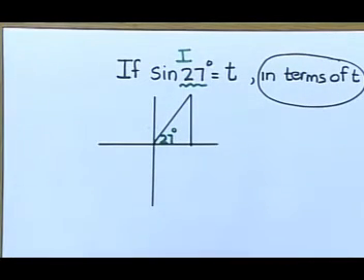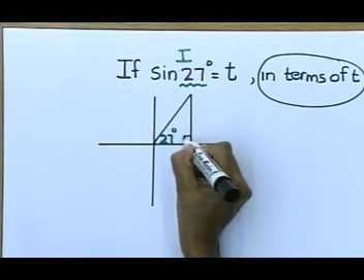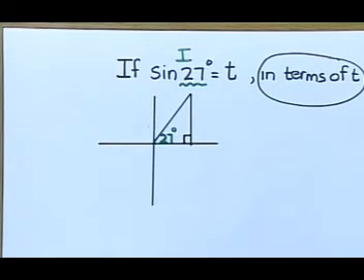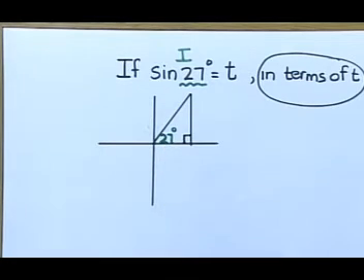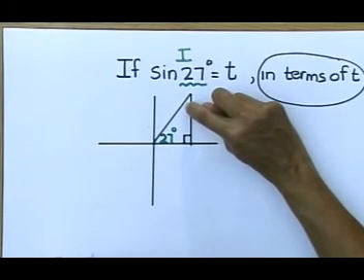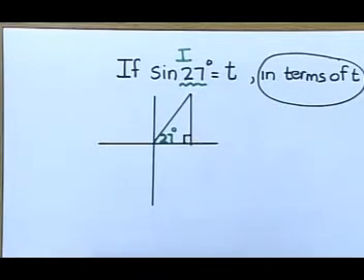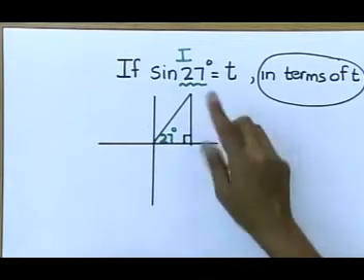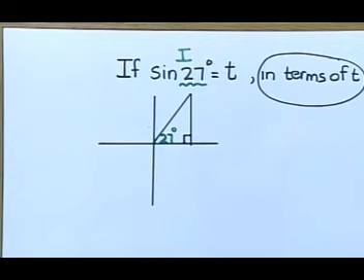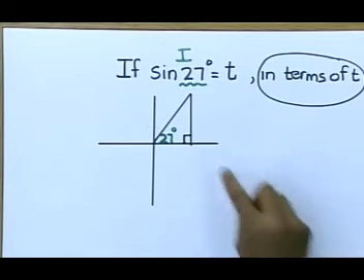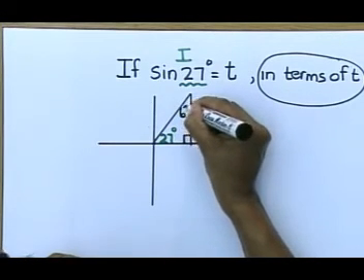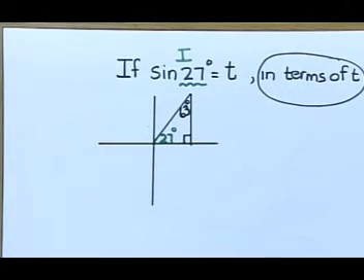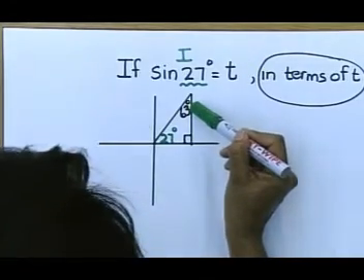I remember asking, ma'am, must I put in my 90 degrees? Can we put in the 90 degrees there? I'm going to give you a good hint. The minute you put the 27 degrees down there, go and work out what is the value of this angle here. How do you get it? I think you all know the angles within a triangle is equal to 180 degrees. So it's 180 minus 27 minus 90. And that angle gives me 63 degrees. Fold that in. You won't be sorry. They always ask this angle here, the 63 degrees.